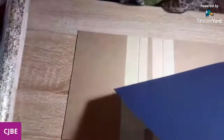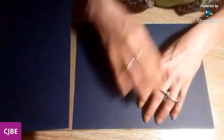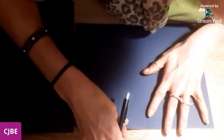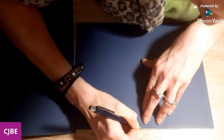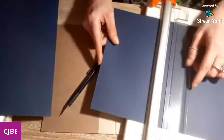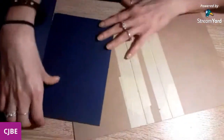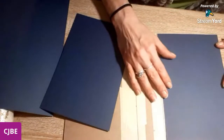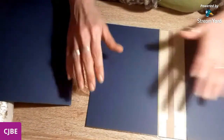All right, so let's get started. Let's go ahead and measure that out. This is just regular cardstock. I was going to cover this with material, but I found that decoupage paper, and I'm like, sounds yummy. So we're going to cut that there. Mark, go in. Okay, let's make sure we got that right. Got that there. All right, so that'll be our inside.